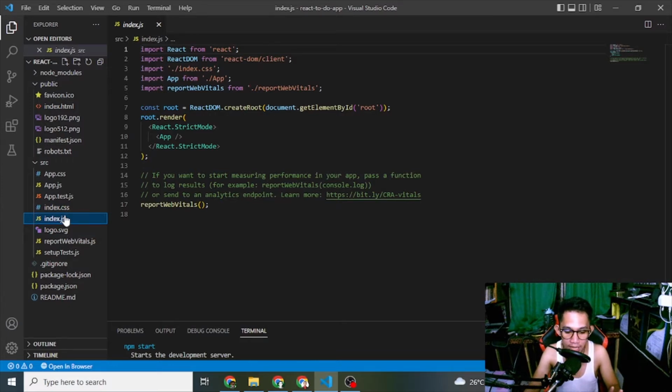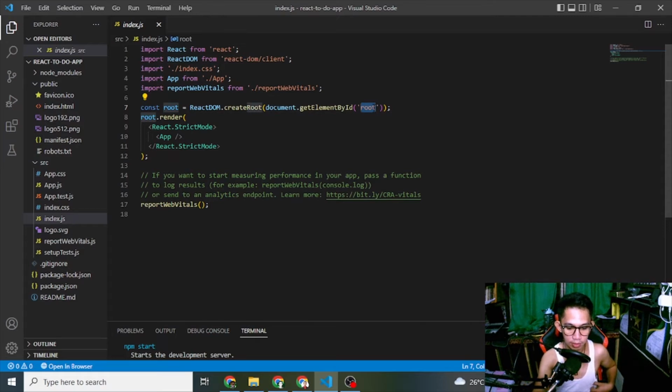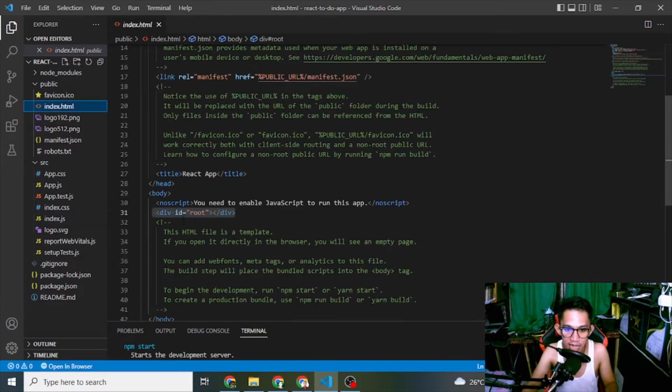What this is doing is it's saying const root equals React, which renders the content we pass in here as a certain element, which is root, the element inside of our index.html.